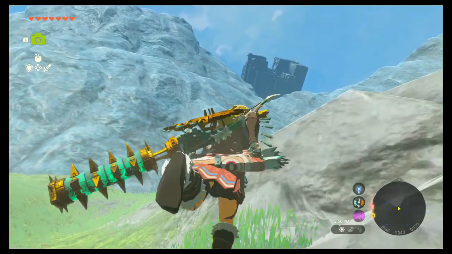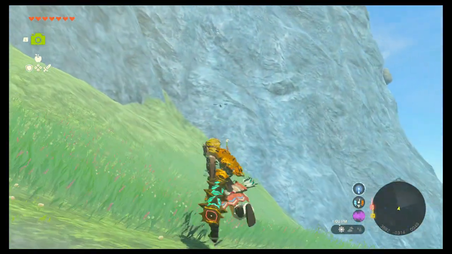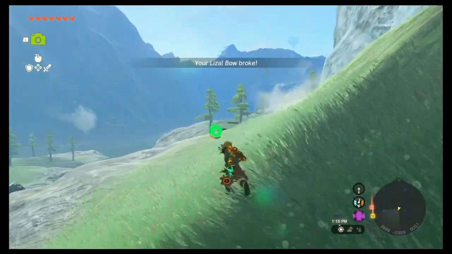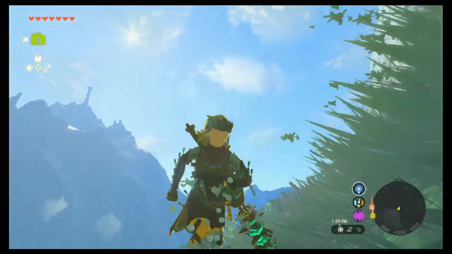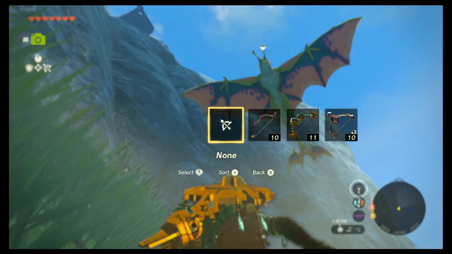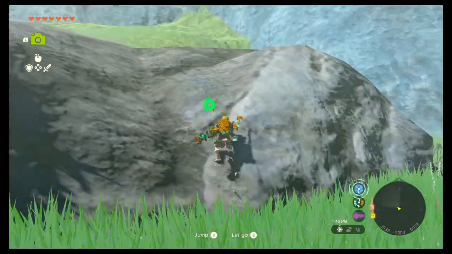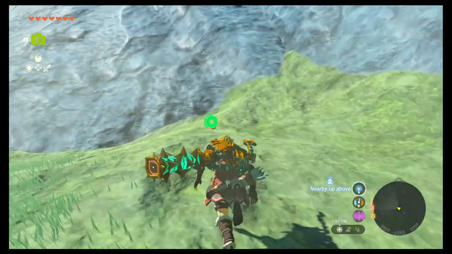Where are we going? We're going to a shrine up here. Right? Yeah, it's right up there. Alright, I'm gonna take care of this Aracuda. I do need some of its parts for things. There's another one somewhere. Okay, we're so close to this shrine, I really don't want to waste the fact that I have been here and leave without getting it.